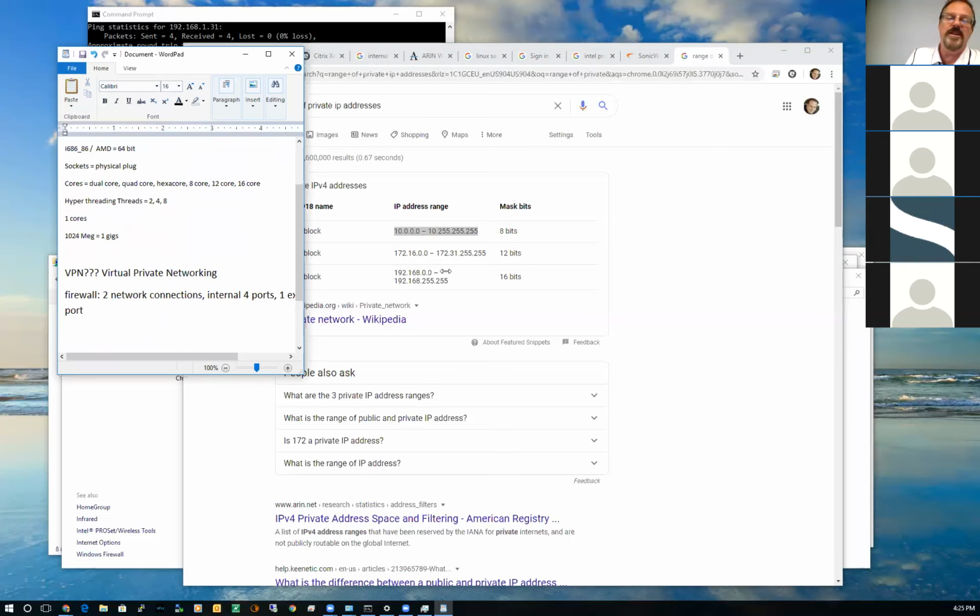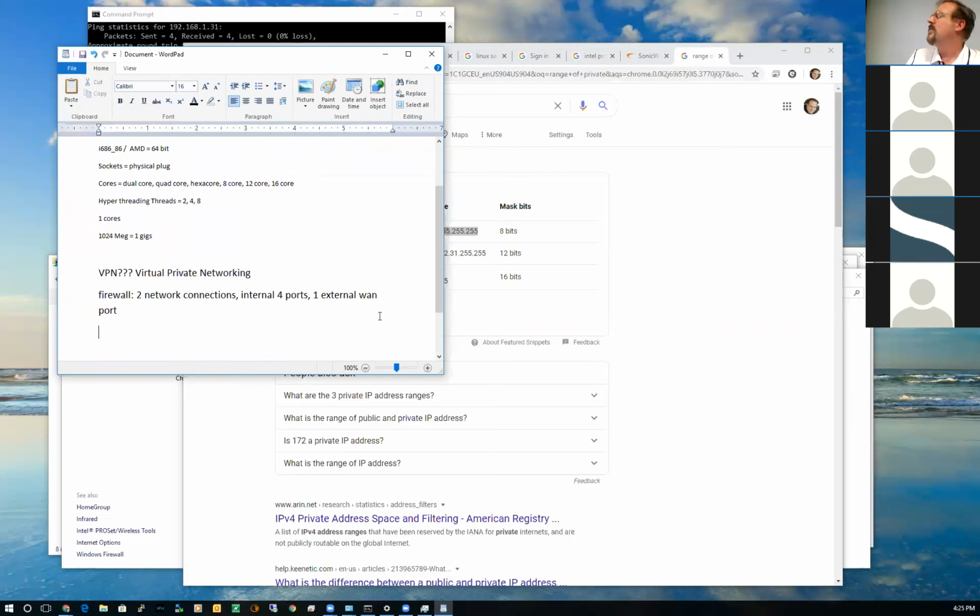They're usually color coded too. Yellow is the WAN port, and blue or black are the LAN ports. The WAN port has a different IP number, which is assigned by your internet provider. When you turn it on, it automatically assigns that, but that's going to be some public number.